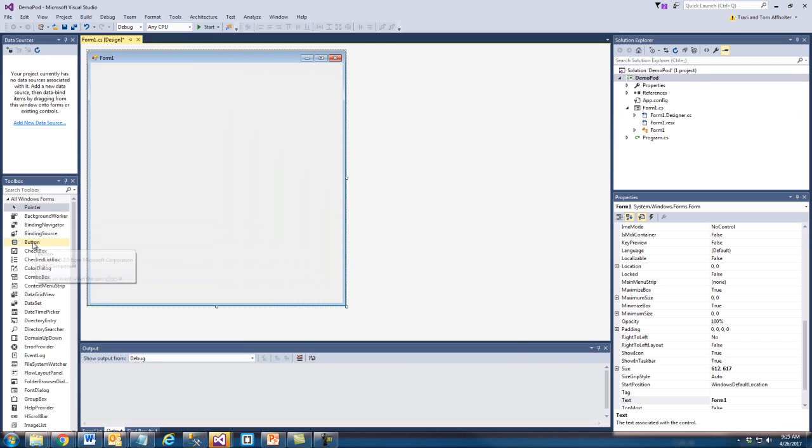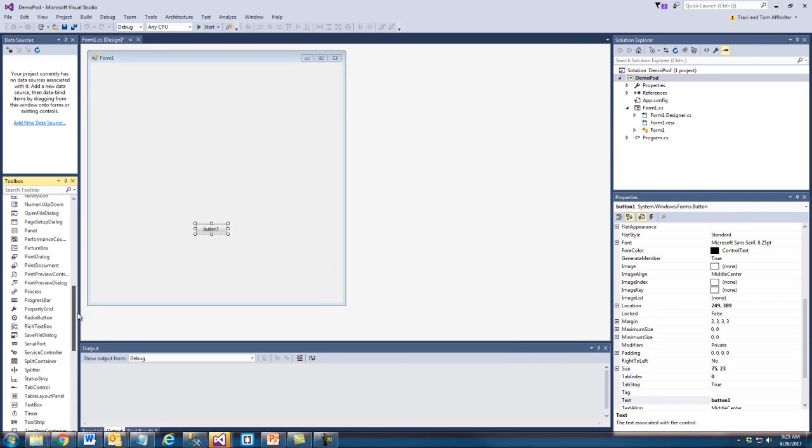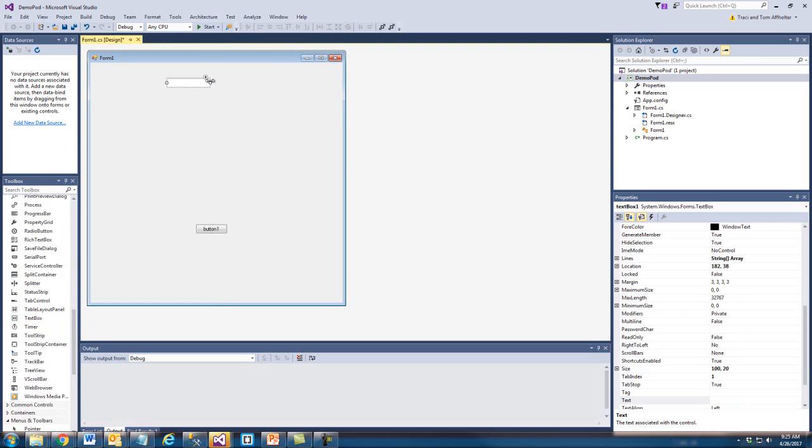So initially, I'm going to throw a button here. I'm going to grab several text boxes. Let's start with one here. So I'll grab one text box, and I'm going to copy that down. I think I had 6 pieces of data, so let's do that. 1, 2, 3, 4, 5.